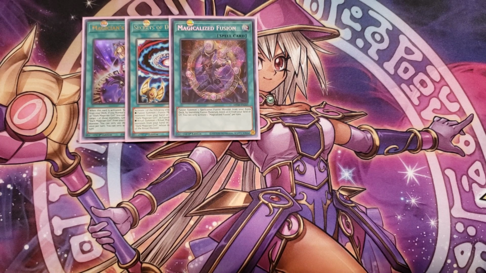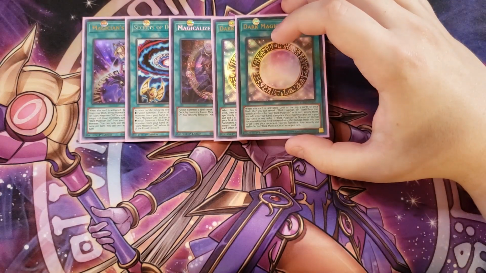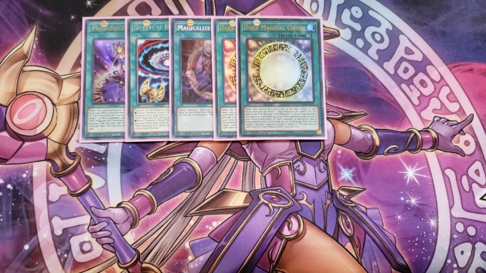I then play 2 copies of Dark Magical Circle, which is basically like a Pot of Duality, which is really cool because when this card is activated, you get to look at the top 3 cards of your deck and then reveal a Dark Magician or a card that specifically lists it among those cards and add it to your hand. And if a Dark Magician is normal or special summoned, then you get to target a card on the field and banish it. Now I wish this card said Dark Magician or Dark Magician Girl because it would be very helpful, but for right now we just have this card, so it's a really good 2 of in the deck.